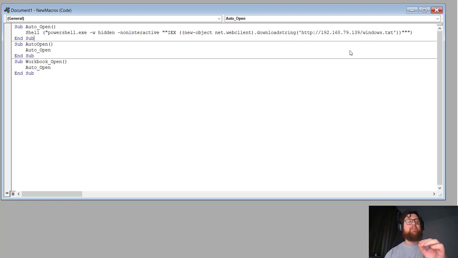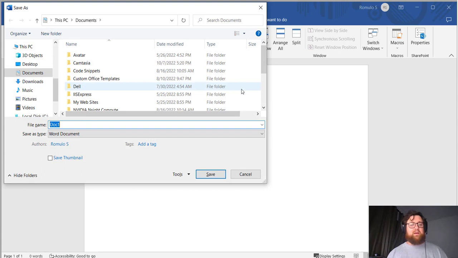This script is not going to download the executable, it's going to execute the txt file from the browser, so there's not going to be a virus or a payload downloaded to the computer. It's going to be executed through the browser. Alright, so I'm going to save this and then document.